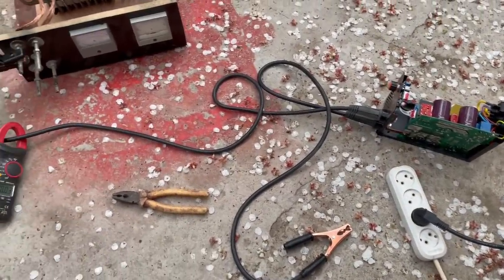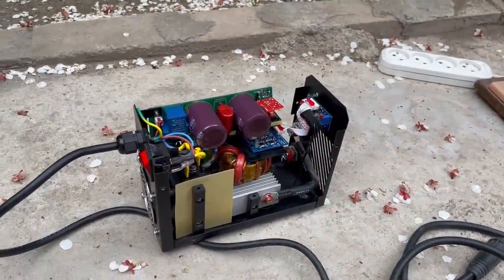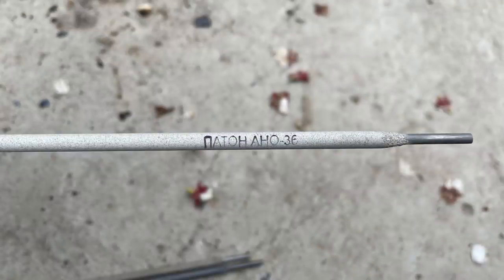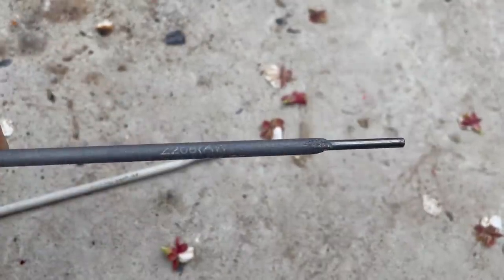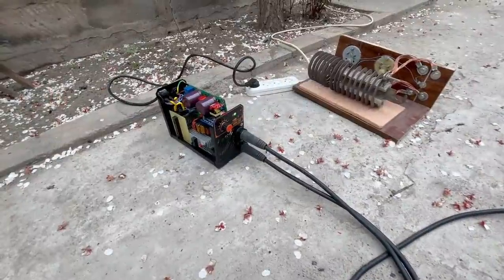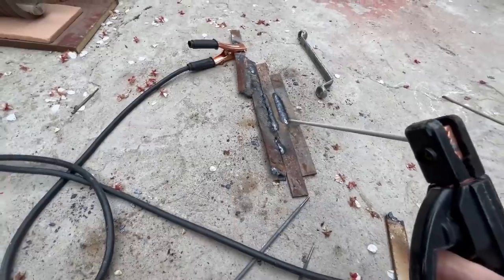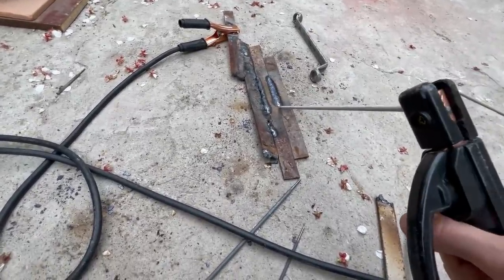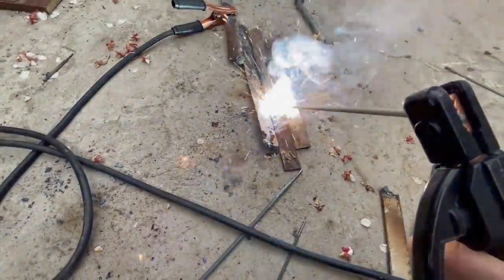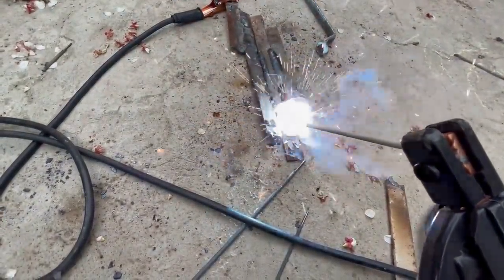Regarding welding itself, you know, I'm not a welder at all, but I try to show what the device can do. To do this, I even bought a mask, all sorts of different electrodes that were in the store, including electrodes for cast iron. Well, just to see how they are set on fire. The electrodes are mainly 2 and 3 mm, welded at currents of 80 to 120 amps. I note that the device burns the electrodes even at minimum currents, although the arc often breaks. You can safely work with currents from 40 to 50 amps.